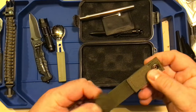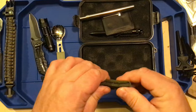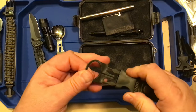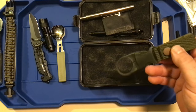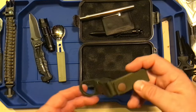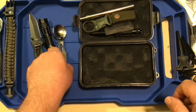It's got some Velcro in there. I guess if you need Velcro for something, you could take it out of this. But this thing, you put your water bottle on here, and then you can hang it off your side. And if you're going a long distance, this probably wouldn't be bad. It would probably get irritating to me, kind of jingling a water bottle on my hip, but I guess it's definitely something that could work.